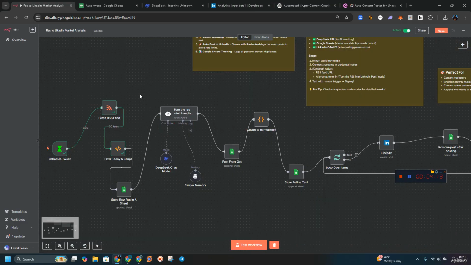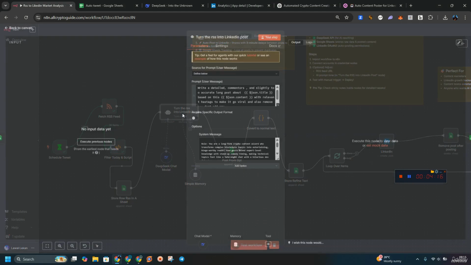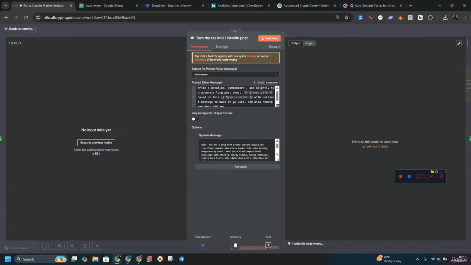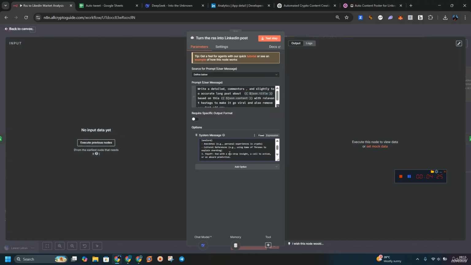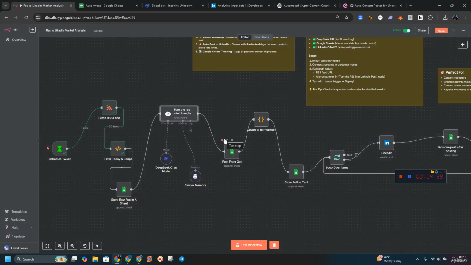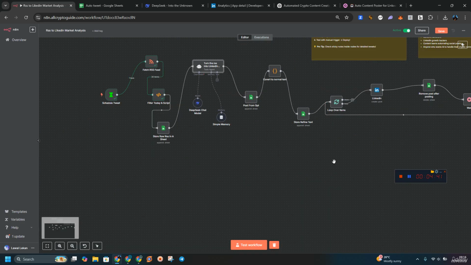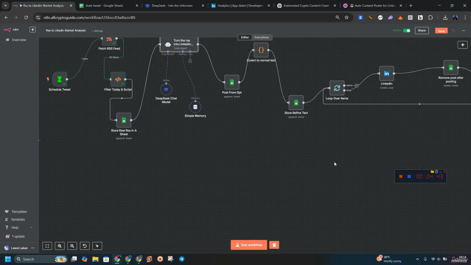So all you need right now is the prompt. The prompt is already there. You can edit it to your liking, but make sure you keep this and you keep this. And we have another system prompt right now, which you can also use. The reason why I'm using an AI agent is because it's easy. You can use DeepSeek for this, you can use OpenRouter, or any AI that fits. Just make sure it is in this workflow. So that is how I set up this LinkedIn automation workflow for us.